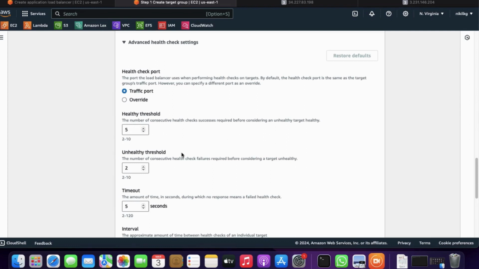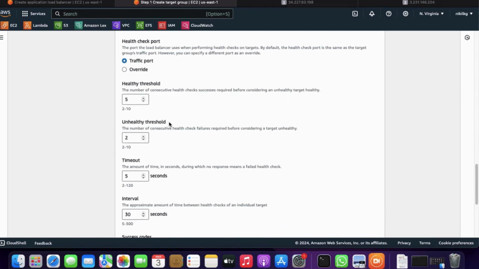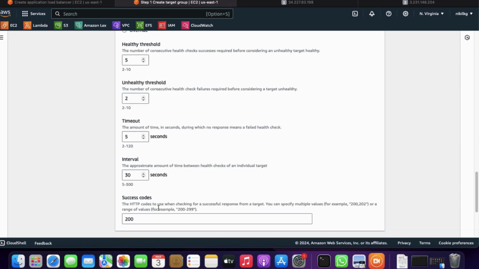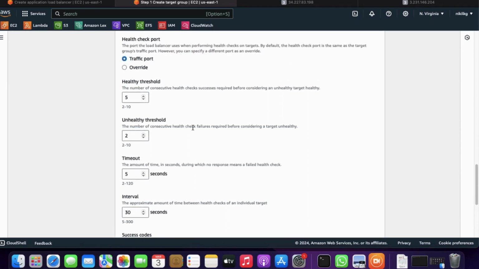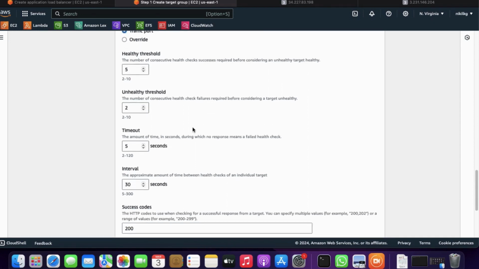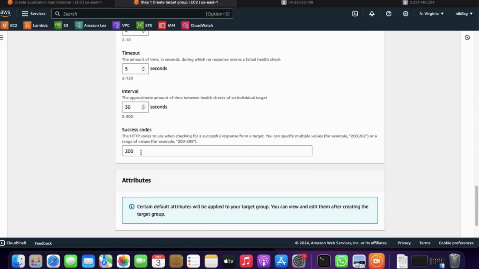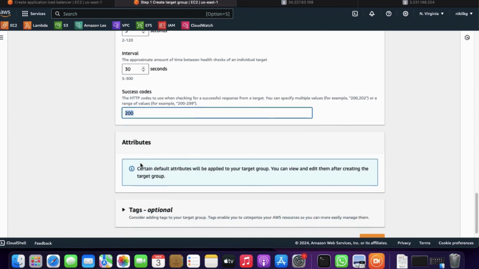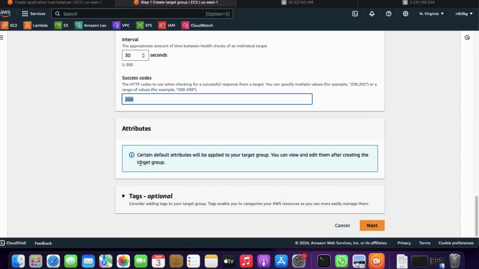There are parameters like healthy threshold, unhealthy threshold, and timeout. You can read about them and configure them, but I'm leaving the default values. For the success code, you can change it to other values, but the default value is 200. If the response is 200, that means it is a success. That's it. Clicking on Next.